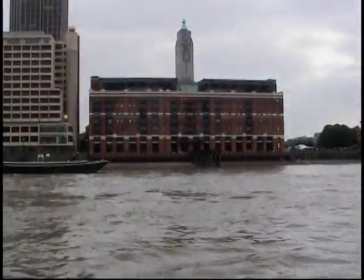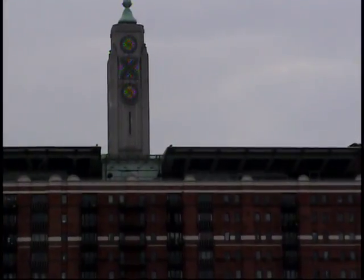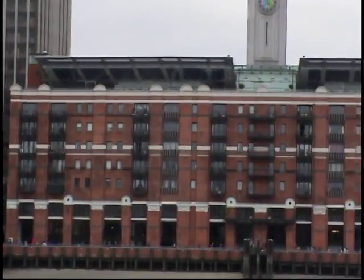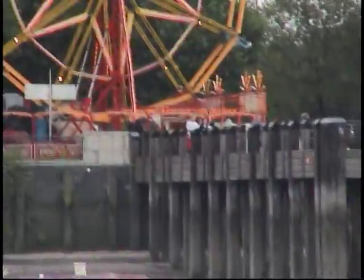Now the building alongside, this red one with the tower, in London known as the Oxo building. Many years ago a cold storage warehouse, now converted into luxury apartments. On top of the Oxo building there is a restaurant on the very top, the Oxo restaurant. Most of these old warehouses have been converted into luxury apartments. Some of these apartments alongside this river can set you back as much as £3 million. Again to our left, past the Oxo building, the next is a low-lying building with a very tall office block in the background, and these go together to make up Kent House. That's the home of London Weekend Television Studios, opened 1972 by the Duke of Kent. Bit of a fairground over there as well.